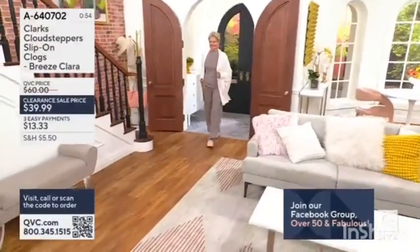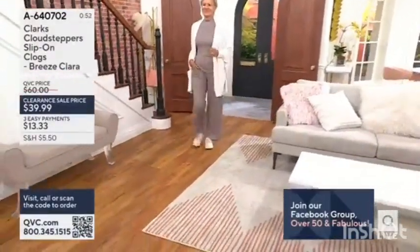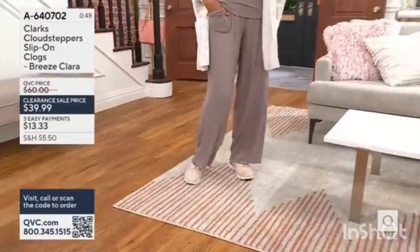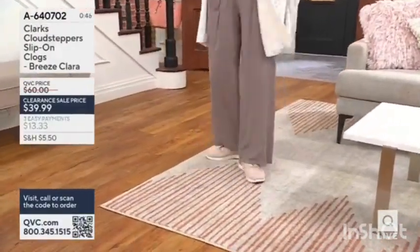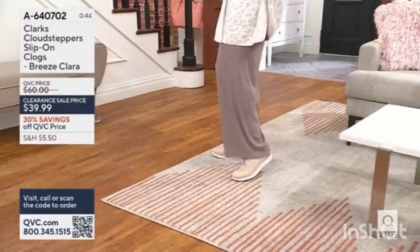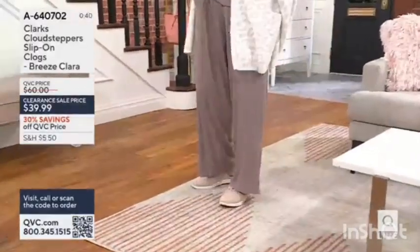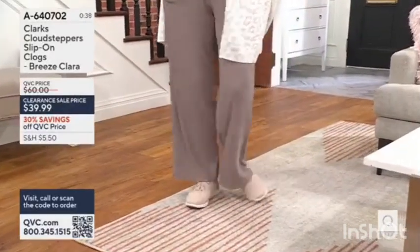The slip-in and go shoe is probably the go-to shoe. It's the one you go to the store in, the one you go to the park in, the one that you go to get your cup of coffee in, have fun with your kids in. It is the one you go on vacation in.